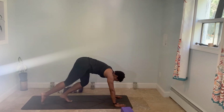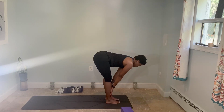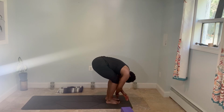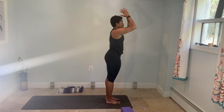And then start to tiptoe to the very top of your mat, forward fold. Halfway lift, inhale. Fold, exhale. Bend deep in the knees, sweep the arms up overhead. Palms together at heart center.